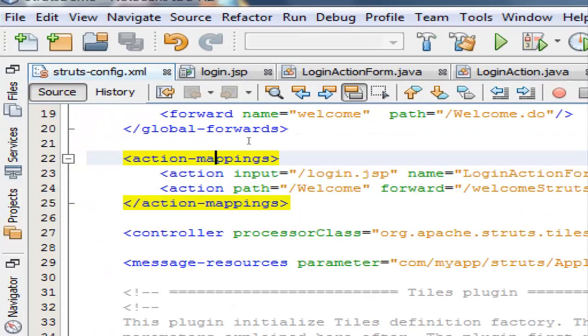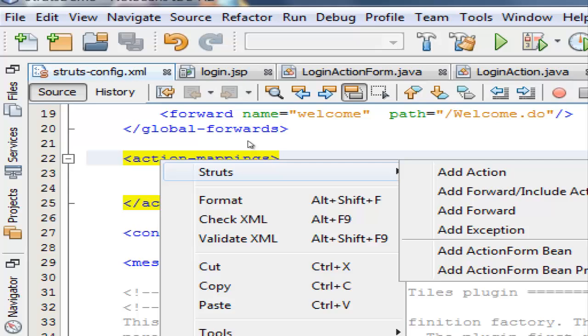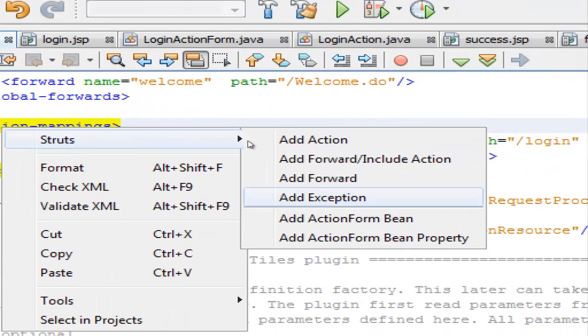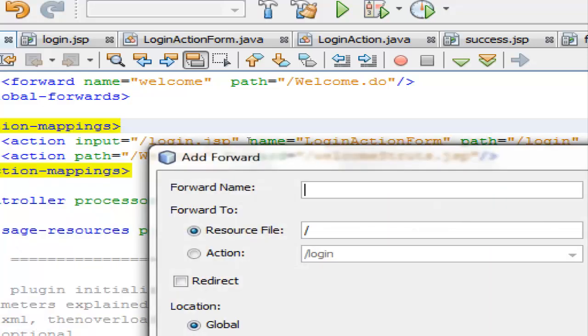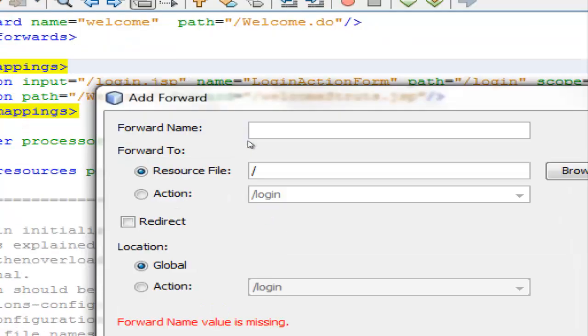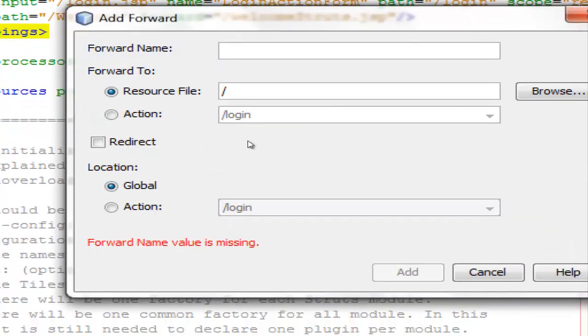So let's go here and do it. Next, struts, and I'm going to say not the exception, but action, add forward. So I'm going to add a forward. There are many names for this forward. What is the possible answer? The first possible answer that I'm going to get is success. Remember, it is not capital Success, it's lowercase success, the string that is actually supplied with success.